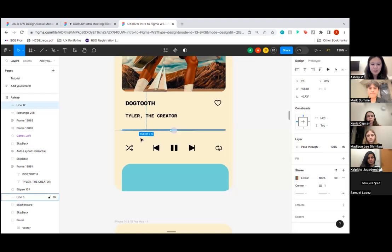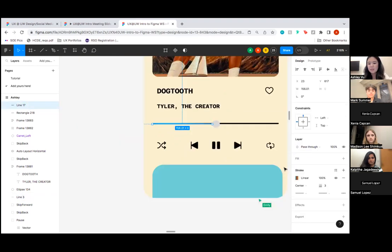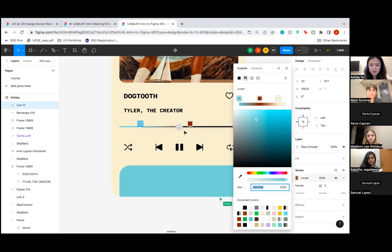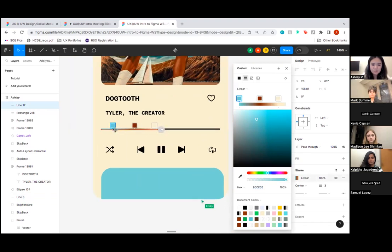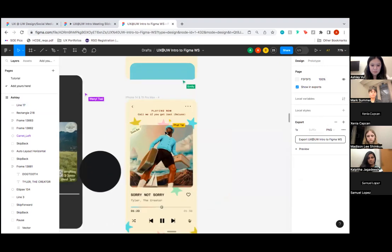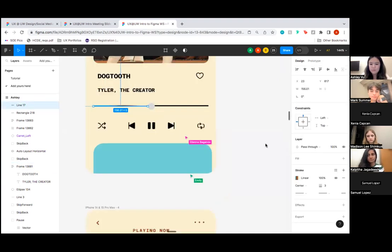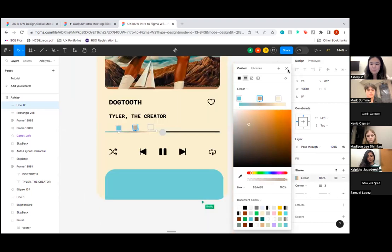Let me make sure that the line is showing up. The line's, I think we made it 3 width. So make sure that new line is the same width. And that is straightened. And you can just throw that back on top of whatever line you had before. And you can adjust the gradient as much as you want. I'm gonna make mine a little bit more adjusted than what it is currently. So I want a little bit more of a dynamic color scheme. So I'll just keep adjusting that slider until I get the color that I want. So yeah, something like that would look fine.